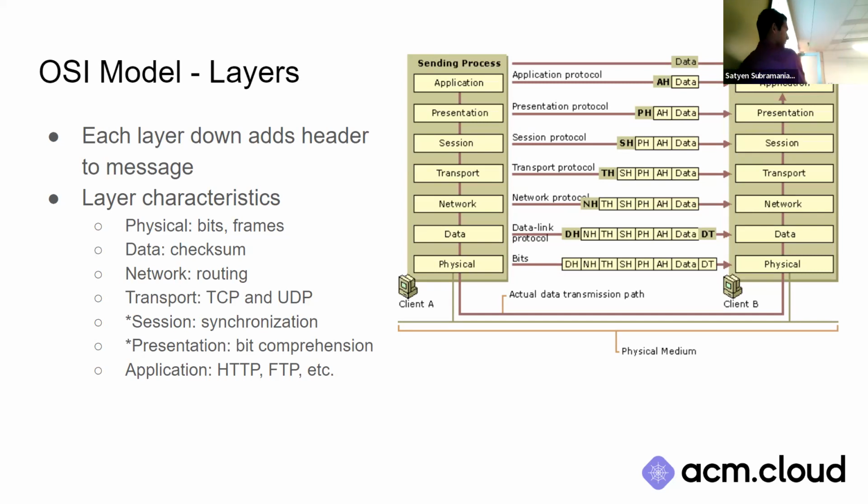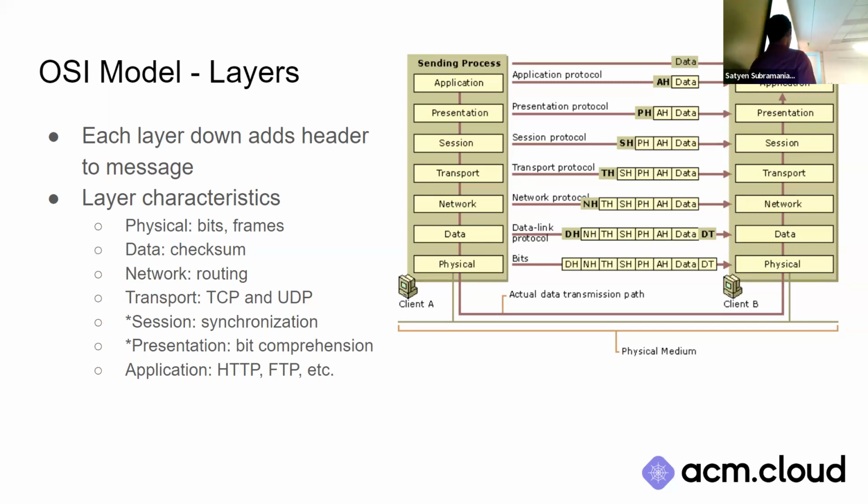And then transport layer, like I mentioned before, is generally going to be either TCP or UDP, the protocol that dictates a logical connection between your one node in the network and your final node in the network. And then these two, session and presentation, I have little asterisks here because generally there's no specific protocol assigned to these two layers, but they correspond to features that are implemented generally at the application level. So per session, you want some form of synchronization between two nodes that are physically distinct to make sure that the way that we're representing data is the same. And then for presentation, we want to make sure that we're actually understanding the bits themselves in a proper manner.